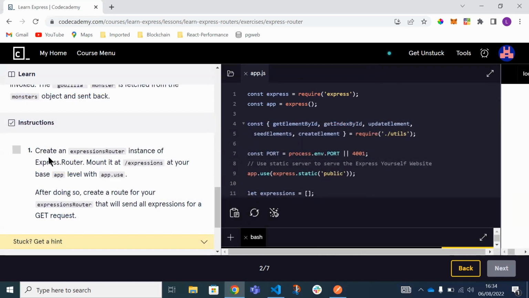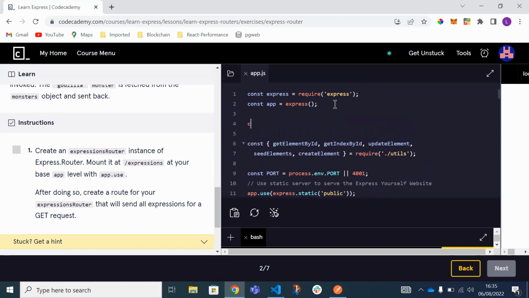So it says here, create an expressions router instance of express.Router, mount it at /expressions at your base app level with app.use. After doing so, create a route for your expressions router that will send all expressions for a get request. Just in case I make a spelling mistake, I'm going to grab this.